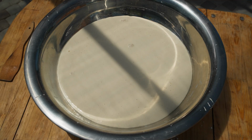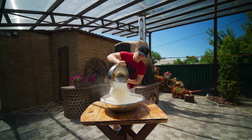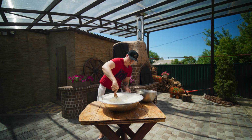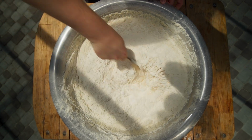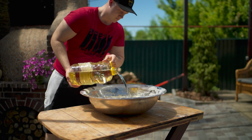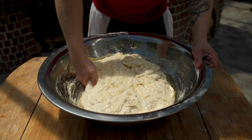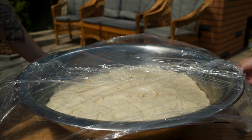We wait half an hour for the yeast to work and add 4 kilograms of flour. Knead the dough with a spatula. Pour in 300 milliliters of oil and knead it with your hand. Now cover it up with film.